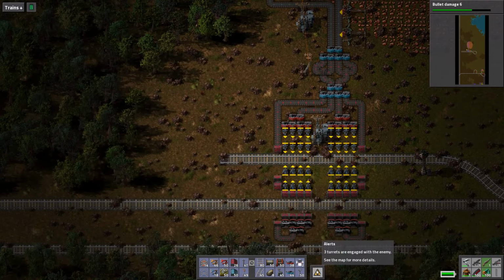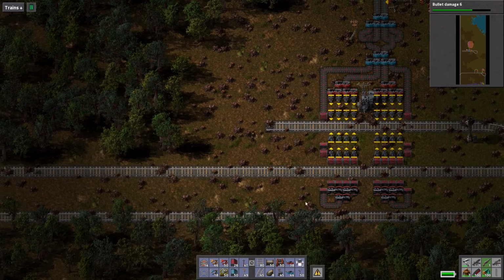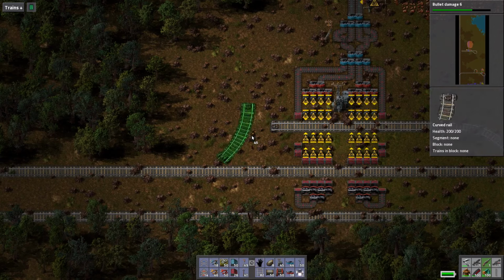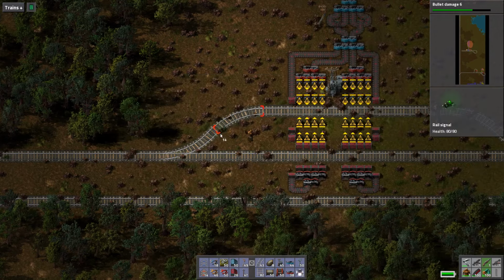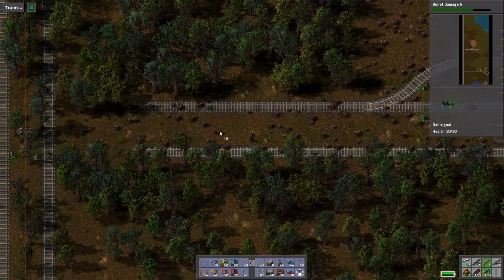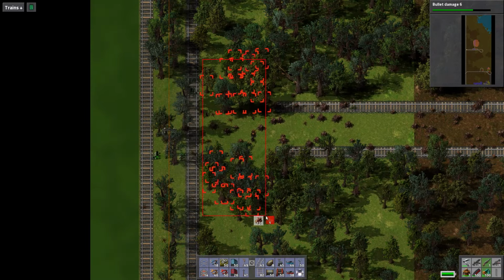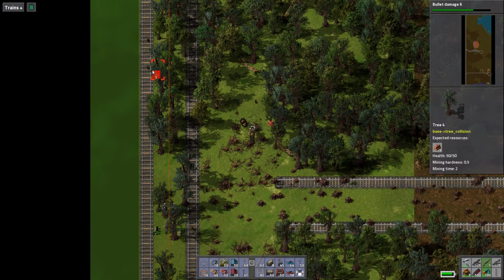Is that going? Turrets are engaged in the south again? Yeah. Alright, we're gonna have to go clear them out in the next episode. I don't need either of those. Okay. Do I have room? Barely.